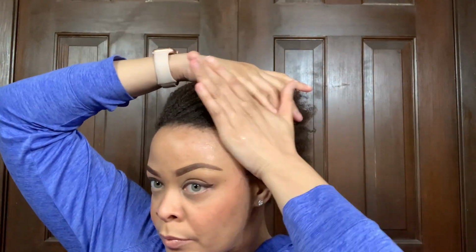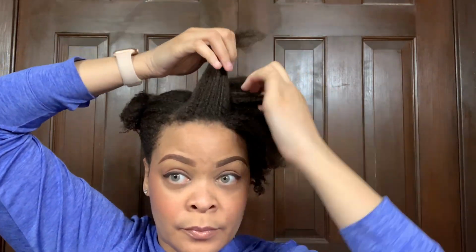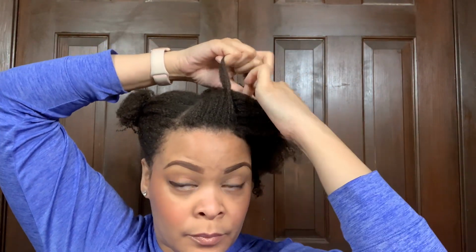And I'm taking care to make sure I really smooth down my edges because that's gonna help later when I put the gel on them to set them in place. As I'm flat twisting my hair, I try to take sections that are already in place versus trying to create new sections because to me that creates less tension on my hair.